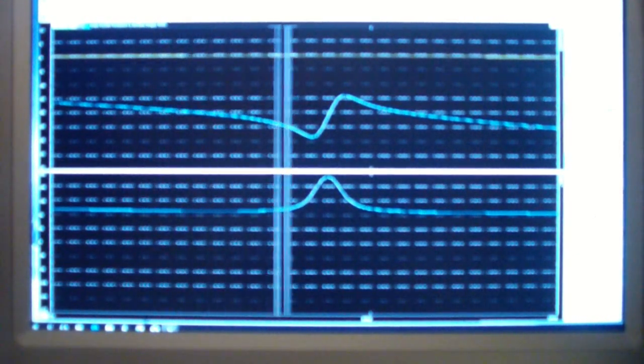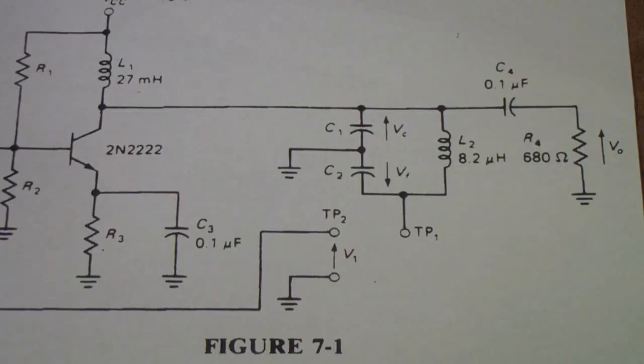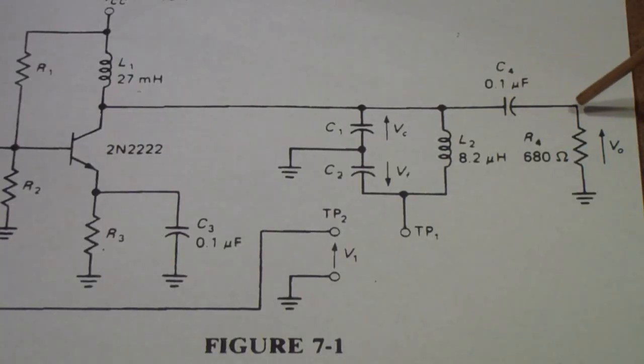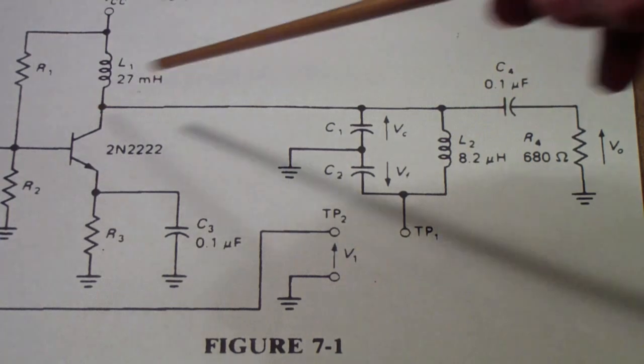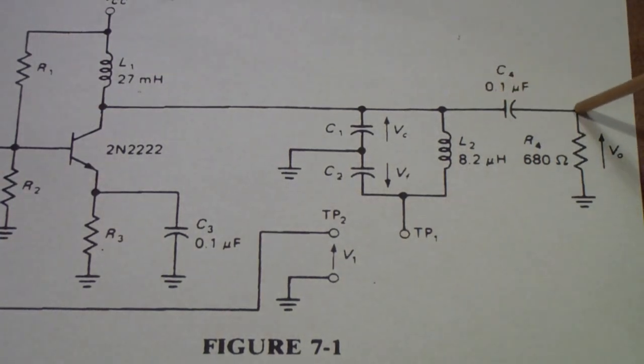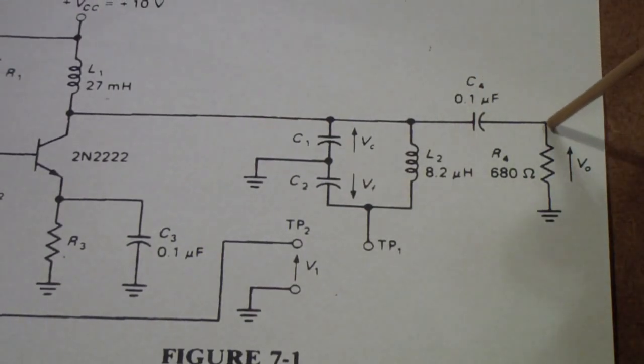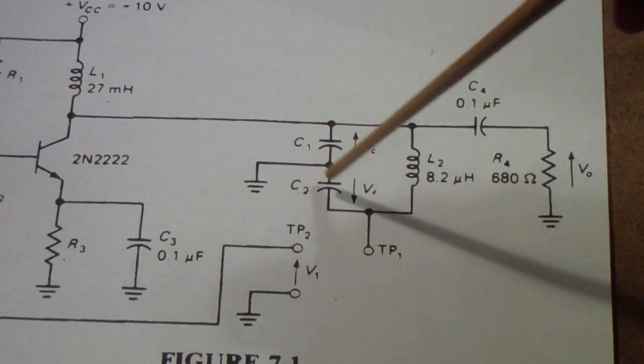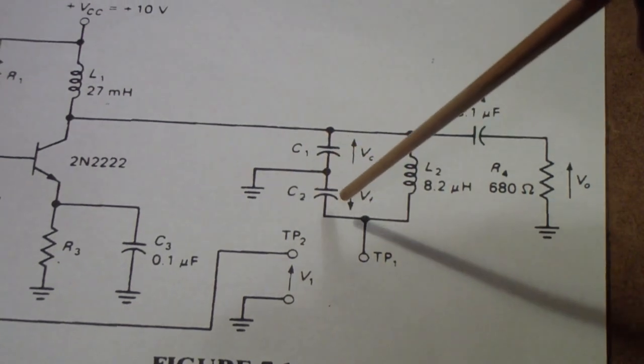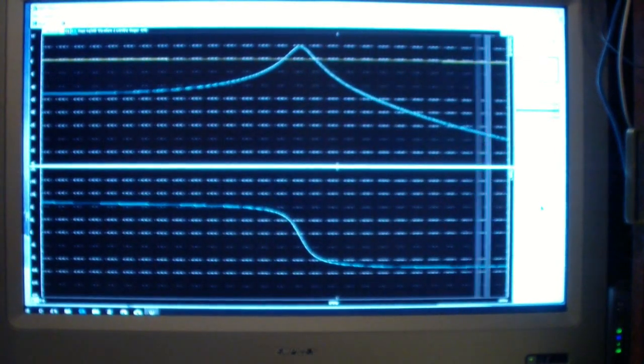Let's now tap off the tank circuit and look at the gain phase relationship from the feedback. We've been taking the output off this resistor for the network analyzer, checking the gain from the input to the output on this 680 ohm resistor. We're now going to move channel 2 of the oscilloscope to this point and measure the voltage across C2, which is going to be the actual feedback voltage. Now you see a quite different characteristic.